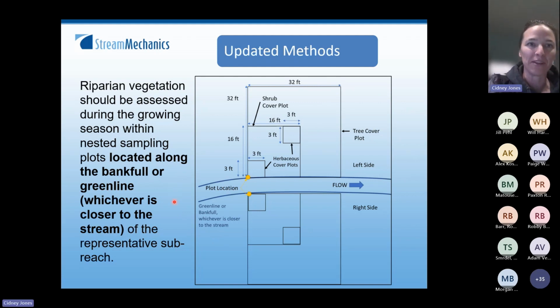And this is after many field tests and going back and forth, not really liking the edge of channel at some sites, but at other sites bankful's not a good estimate either. And so we have updated the guidance so that at different sites, you are still starting in a similar location. So somewhere on that edge of bank, like bankful if that's the most applicable, or if your green line is below bankful, then you will start there, but you don't need to start at the edge of channel, which may be underwater. That is the starting location for your vegetation plots.